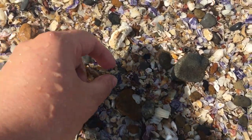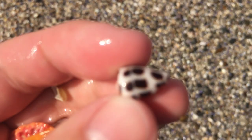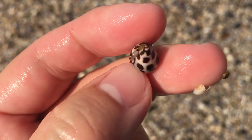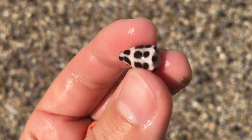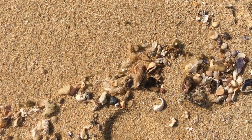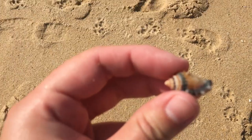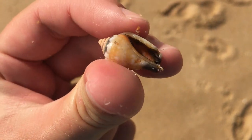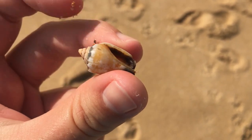I was not planning on micro shelling on the rack line today, but look at this little teeny weeny Hebrew cone. That's got to be the second smallest I've ever found — I think I've only found one smaller than that. Oh god, I just love Hebrew cones. What is that, strombus number two today? Oh, it had some stuff on it. Oh yes, that's got some nice dark color on it. I'll definitely take a nice strombus like that any day.